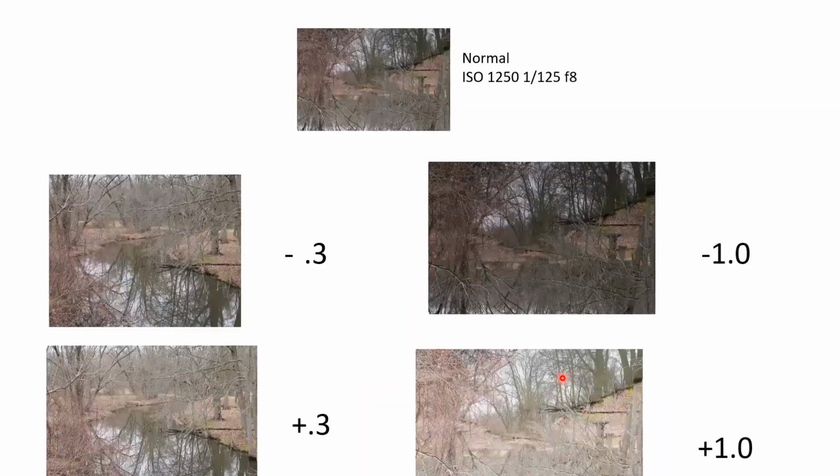And these are pictures I took. This top one here is the normal. It was ISO 1250, 125th at f8. And then you take -3, +3. Depending on what you want, those two look pretty good. Then you get into the one difference, and you start getting the very dark, blown out pictures. And the great thing is you could look at it in your viewfinder, and if that's not what you want, you can always try a different range of pictures.